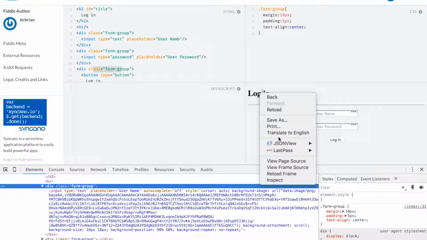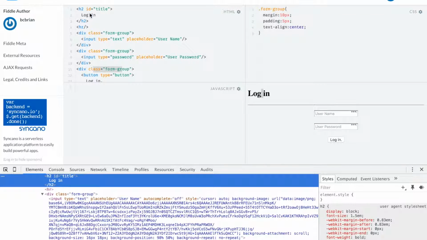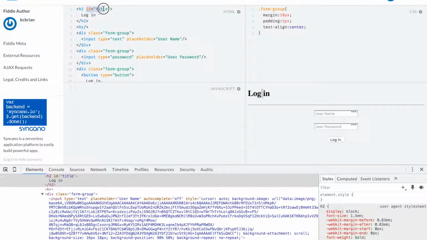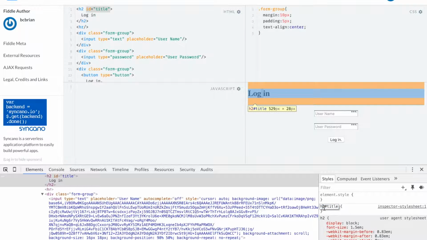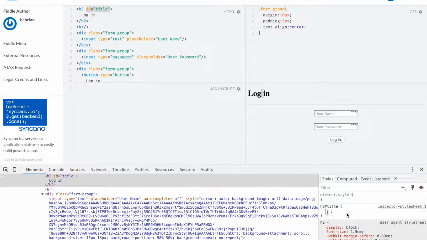So this login, I'm going to inspect it, and we gave it a title ID, an ID title. So we're going to utilize that. If I just hit this plus button, it gives me an H2 with the ID of title, and I would like to do text align center.